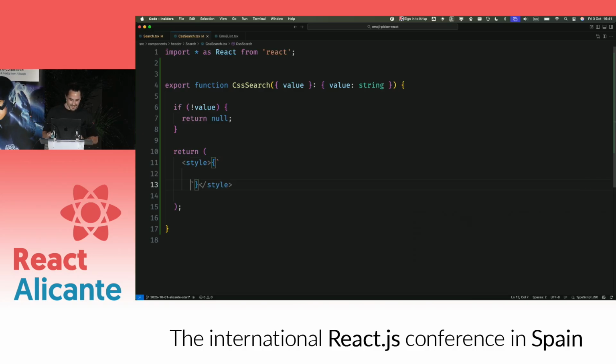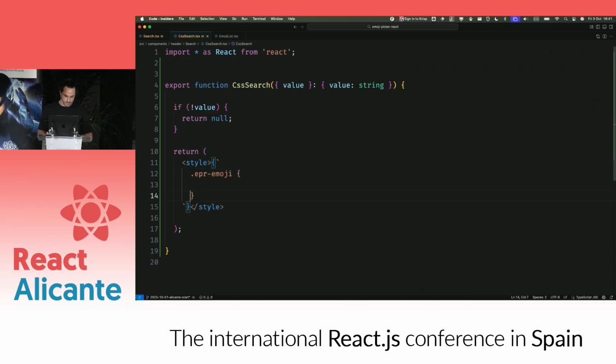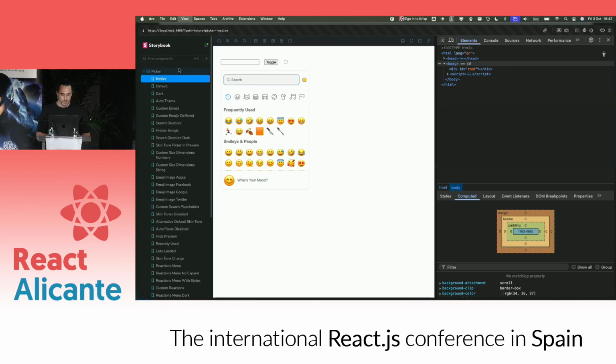Yeah. Okay. So how do you remove everything that you don't need? Well, let's start by just removing everything. EPR emoji. That's the class name of our emojis. Let's do display none. Oh, by the way, I forgot to tell you, I don't really know CSS. I don't do front end at work. I just got somehow dragged into building this project, and now I've maintained it for the past 8 years. So yeah, that thing as well.